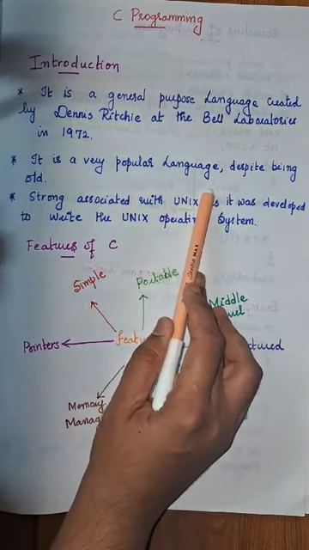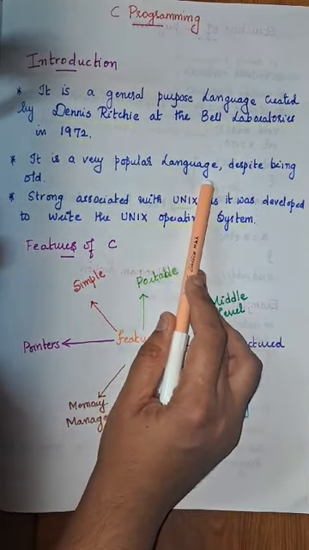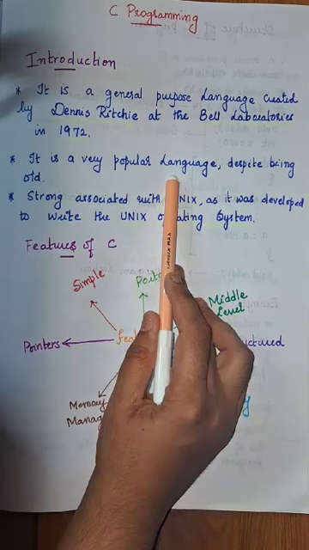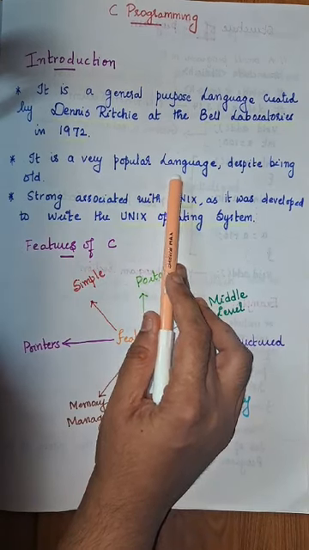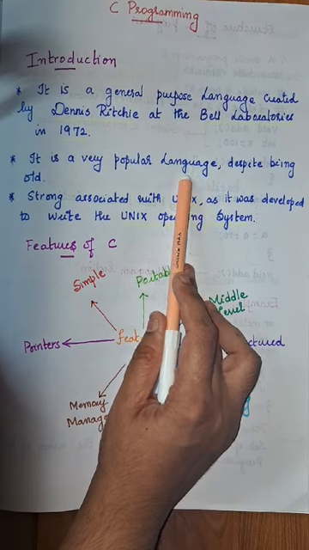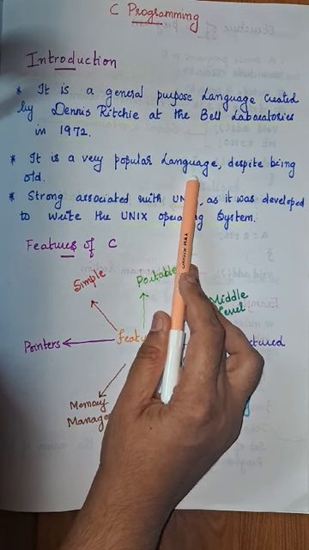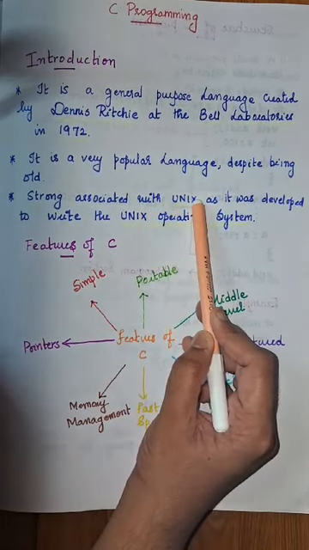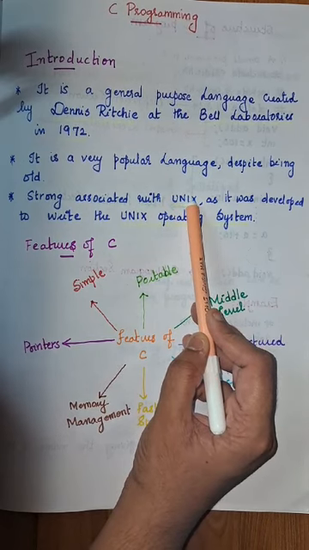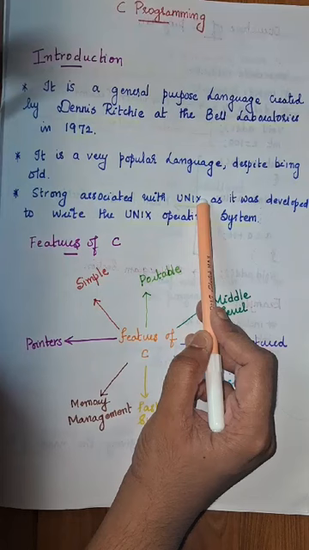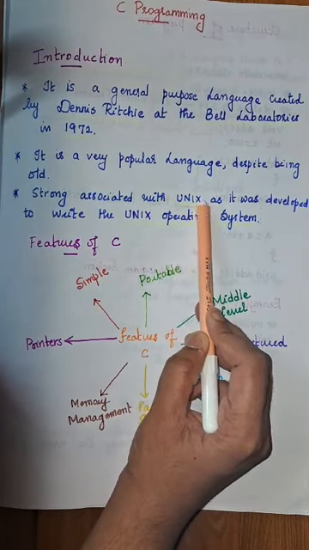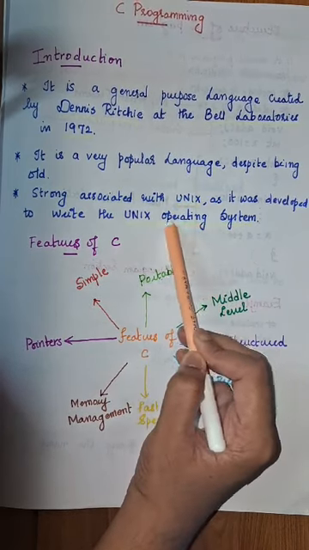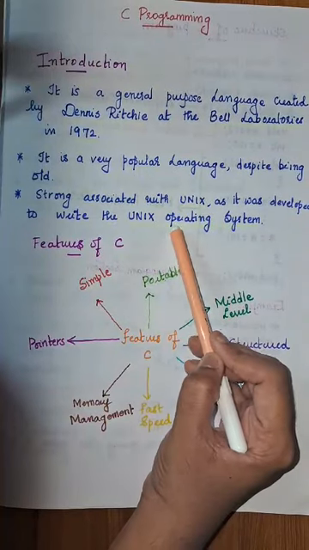It is a very popular language and one of the oldest programming languages. When we are going for C language, make sure that C is a basic programming language. If you know the C language well, you can code very easily in other programming languages as well. One more thing is that C language is basically run in the Unix operating system. In Windows we use basic software to run C language, and in Unix operating system there are so many shell programmings and other programmings. In operating system programming, basically the C language is used. So this is regarding the introduction.